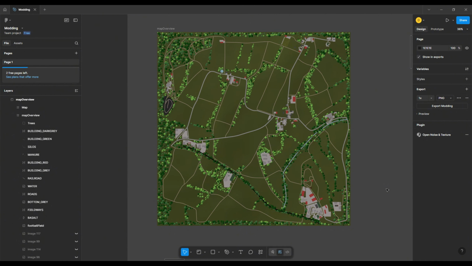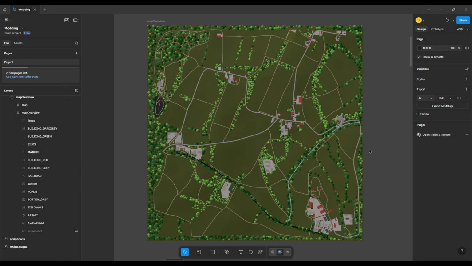Here I used the free tool Figma, which you can use in your browser or install locally on your computer. However, since I also use my own script to place all the trees on the overview, the tool must be installed locally, otherwise they do not support running your local scripts. If you don't know Figma yet, you may have to find your way around first, but I think if you have worked with it a bit, you will get along very well.